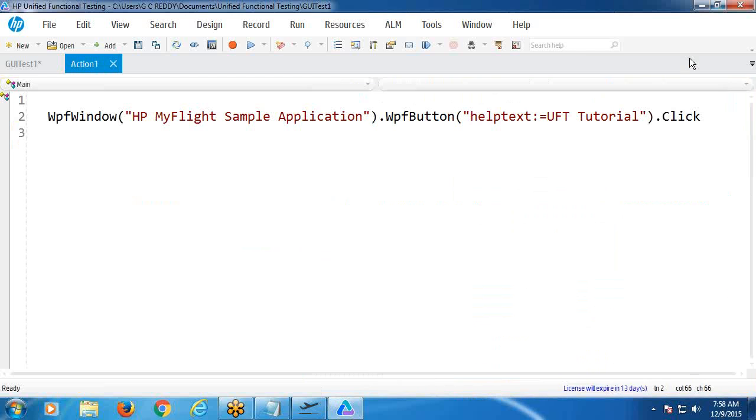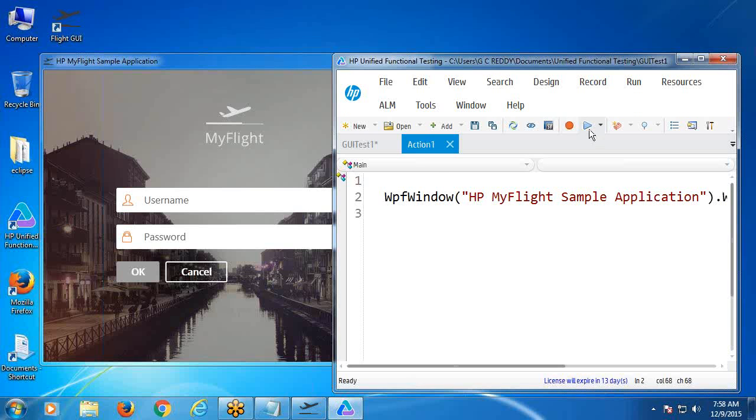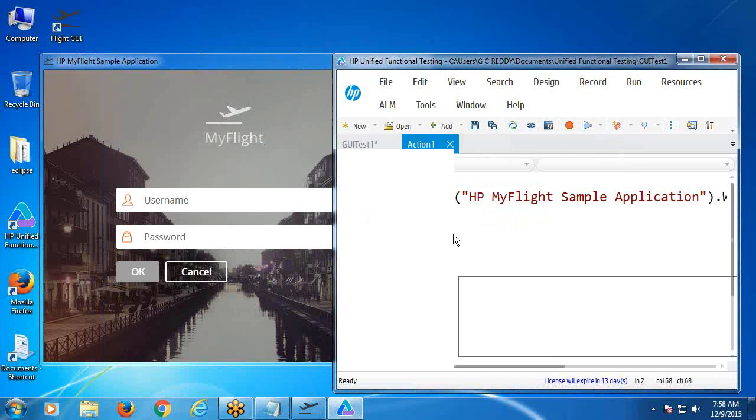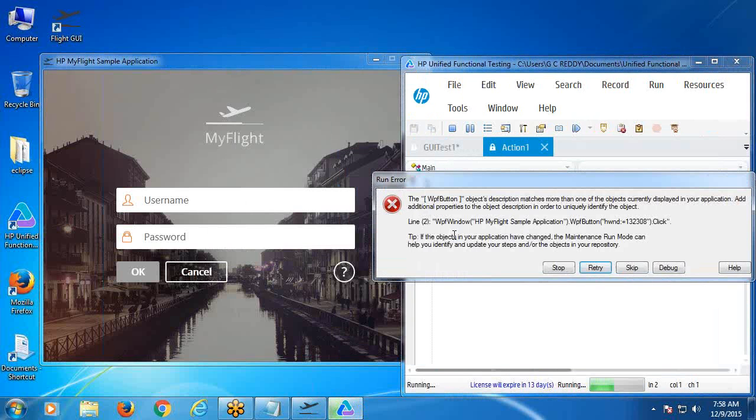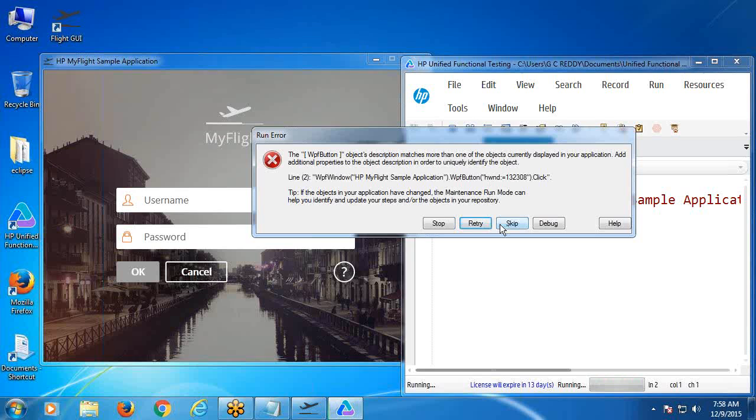HWND. Observe Dinesh, why is it showing an error?